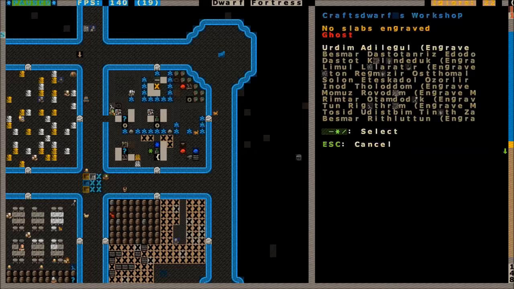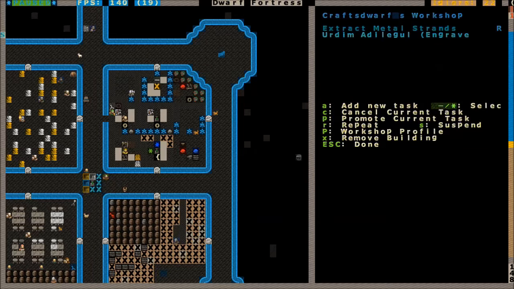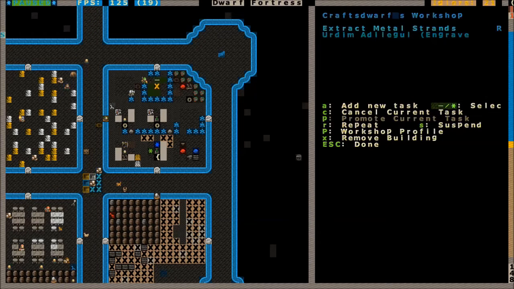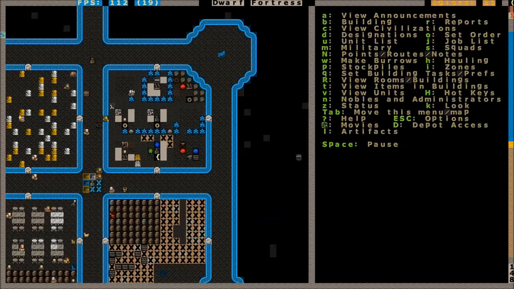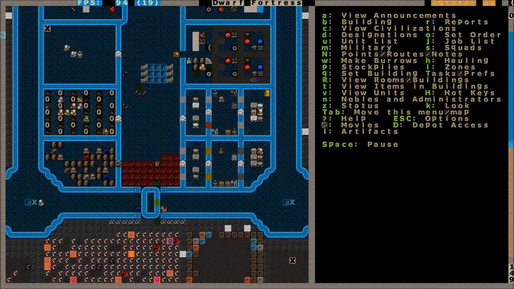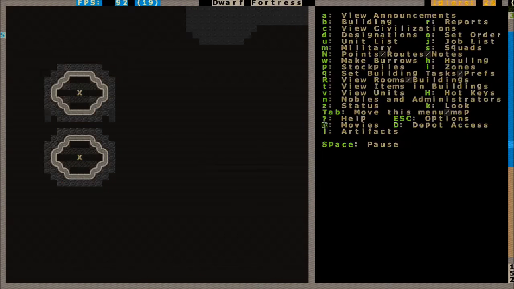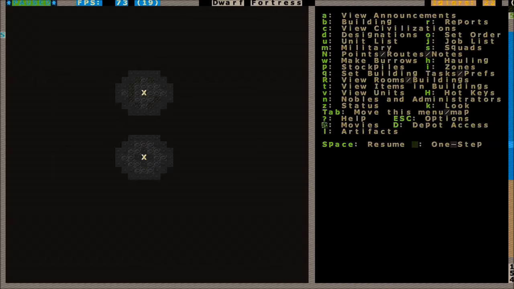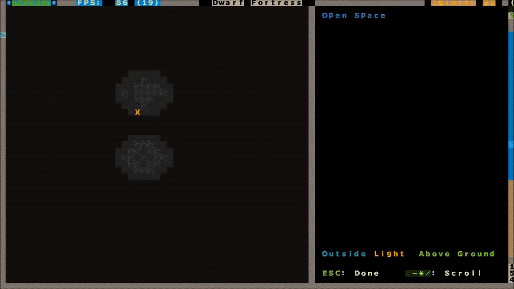Alright, so we shall engrave a memorial slab for Erdem Adulugal, who was an axe lord, apparently, but never actually gained a legendary name, so can't have been that good. Just saying. Right, how are you doing up here? Right, you're building that wall, that's nice. Those stairs exist on this level, do they not? Yes, they do.